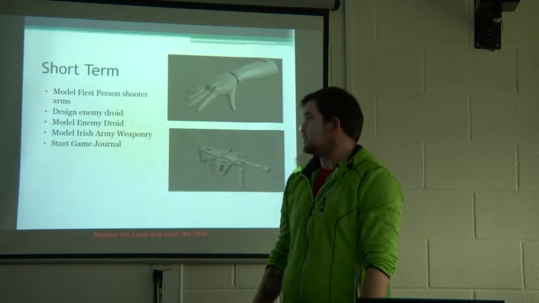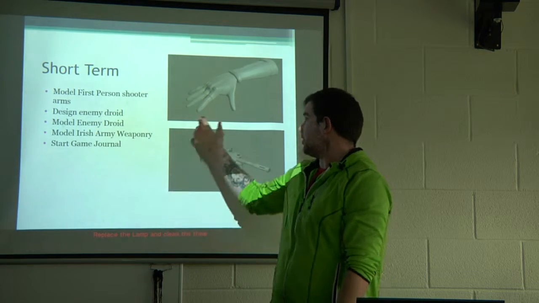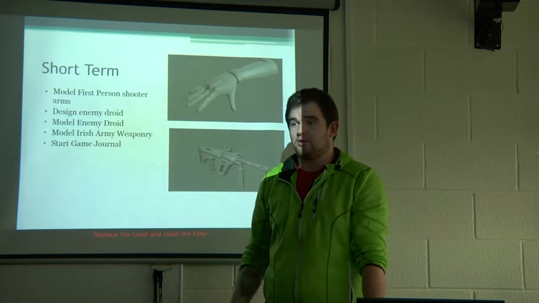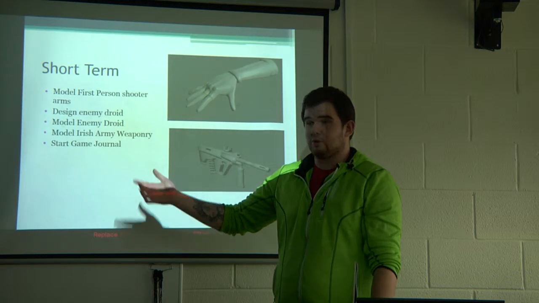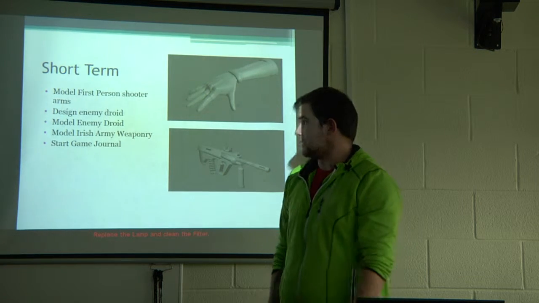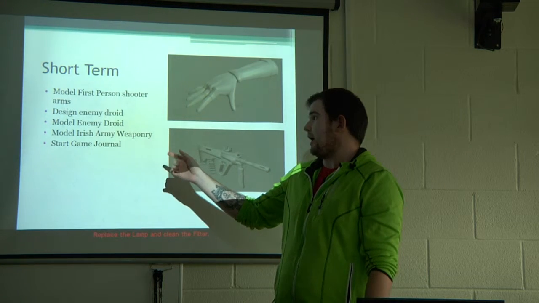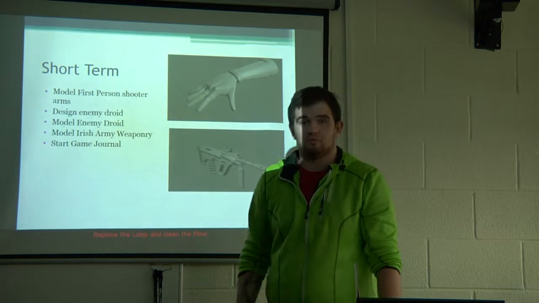Start off with the project goals. The short-term goals I have are to model my first-person shooter arms. There's the high-resolution one I have to make, and I'm making lower details on the better. The design and the droids, which I've done, I've modelled them as well, but started working from back when I started. Model Irish army weaponry as well, and starting up.